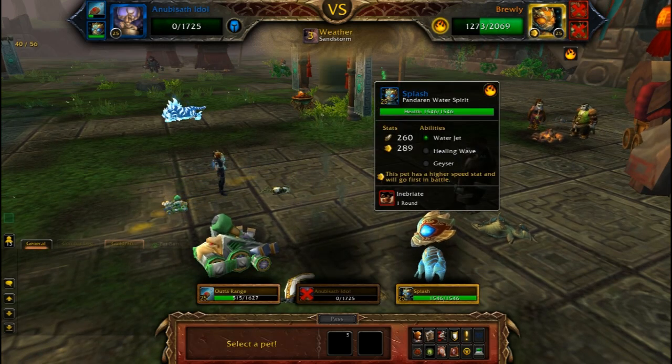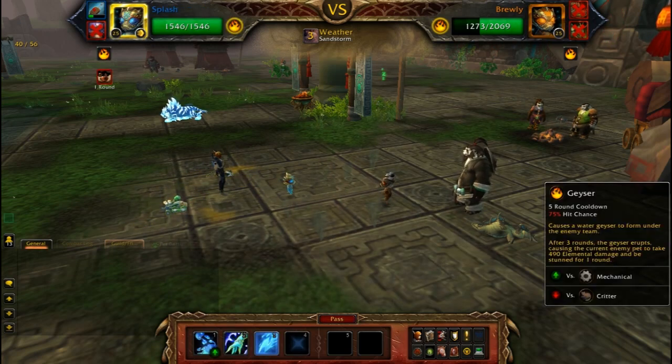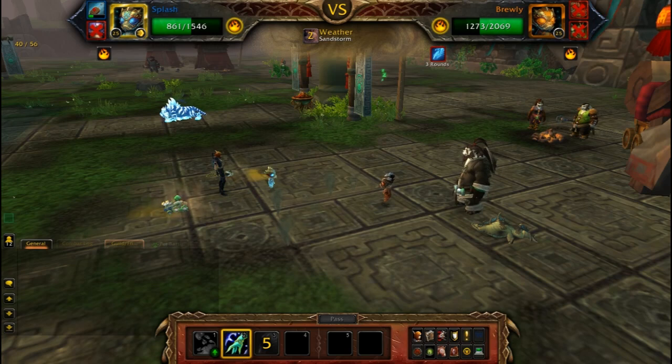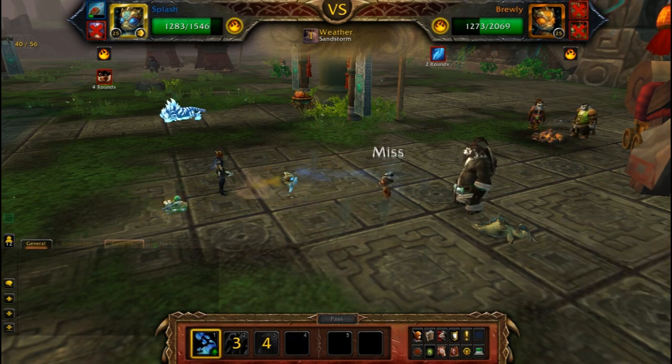A lot, so we're going to bring out our Pandaren Water Spirit. Start out with Geyser, and go ahead and Healing Wave that damage off. Follow it up with Water Jets.